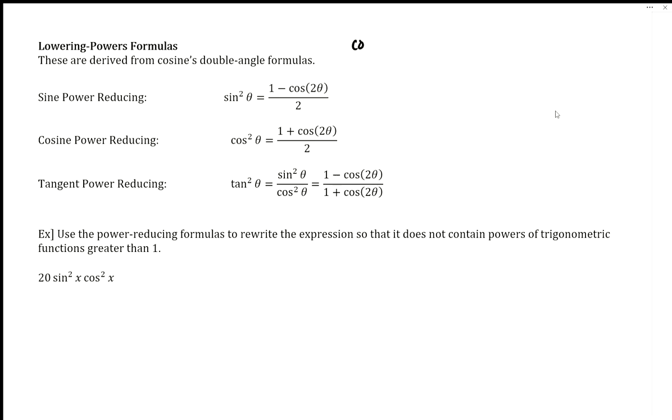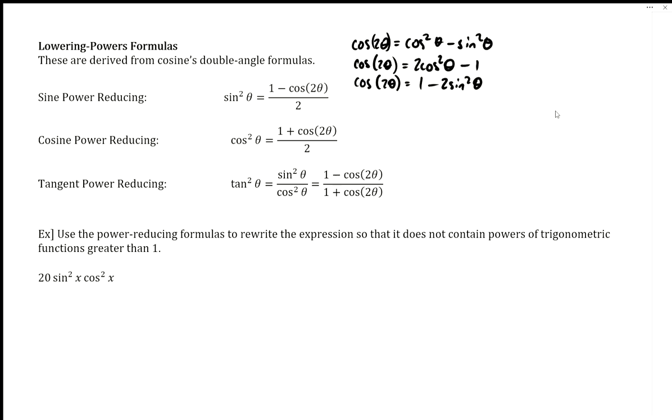So our cosine, as a reminder, the double angle formula for cosine had three instances. So there's the main one, I would say. But then we also had 2 cosine squared theta minus 1. And we also had cosine of 2 theta was 1 minus 2 sine squared theta, like that. Okay, so there they are.